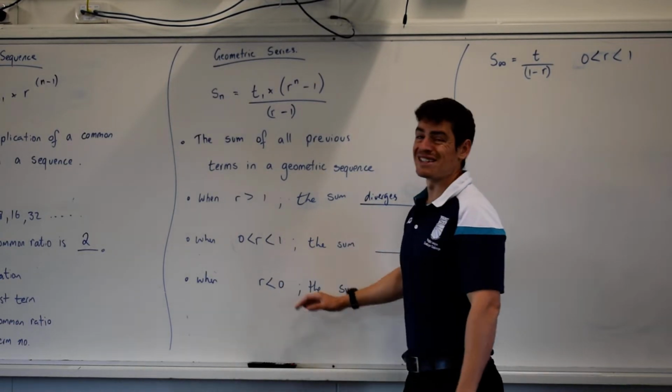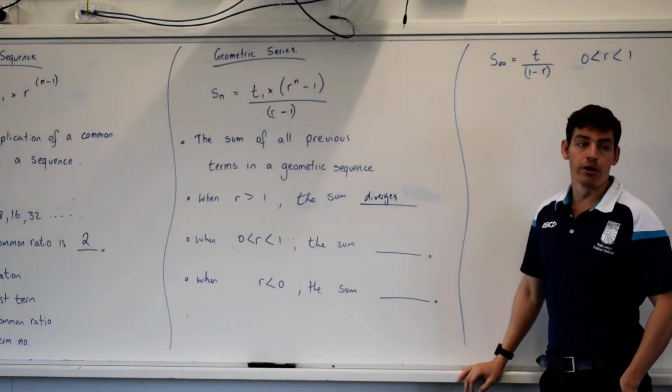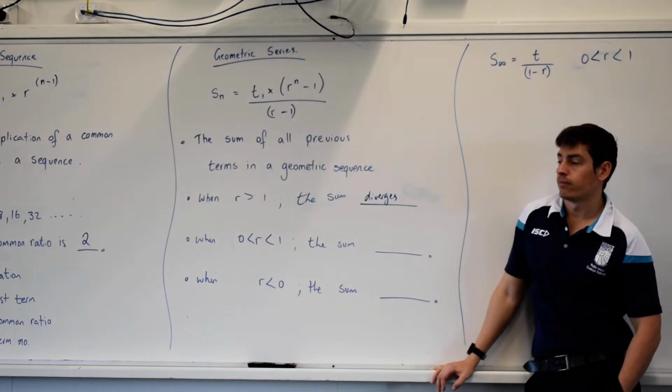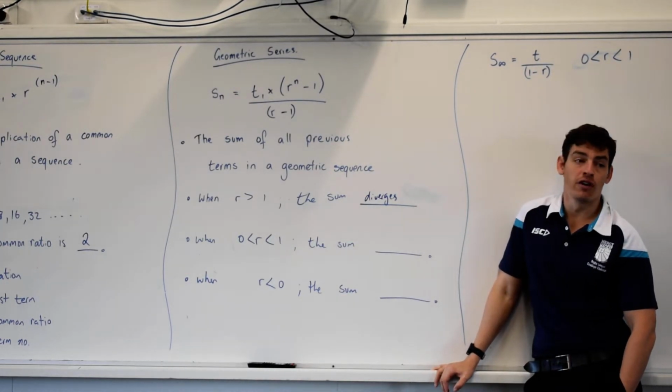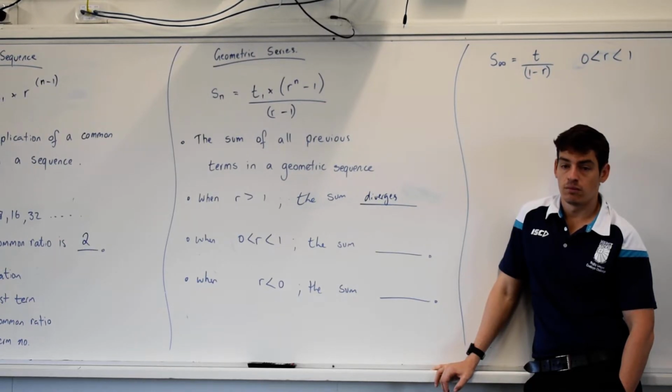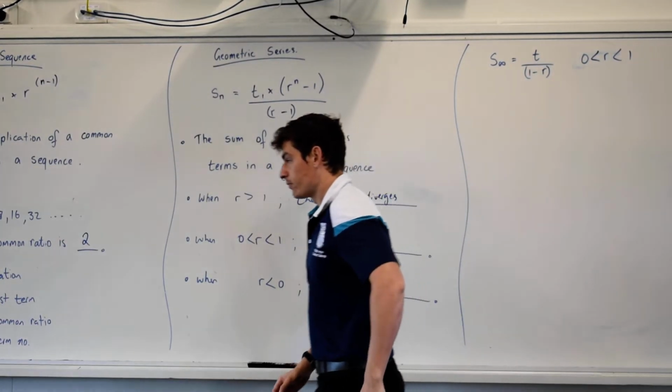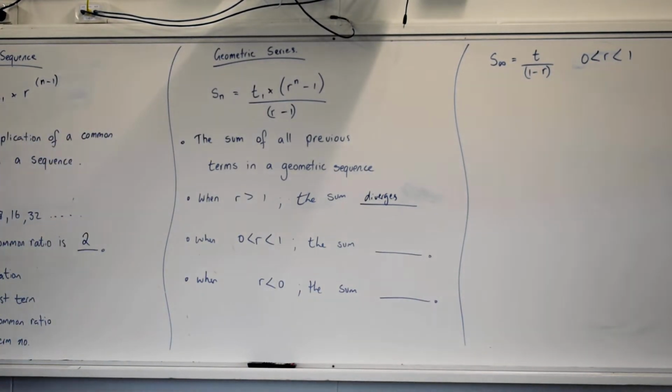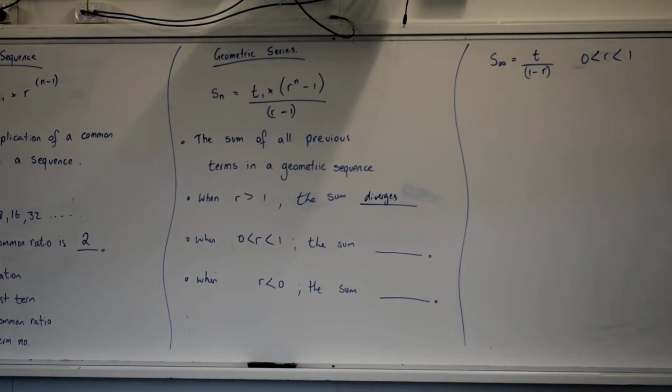What about if r is less than 1 but greater than 0? So let's say r is 0.5. Let's look at this example. I'm standing on this far side of the room. I usually do this with a kid. I'm allowed to leave this room when I exit the door, but I'm only allowed to walk half the distance between me and the door. Do I ever get to the door? Why not?